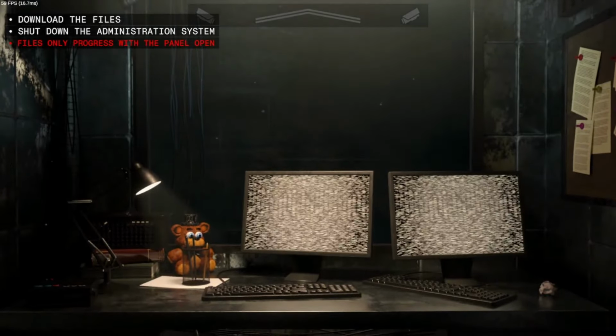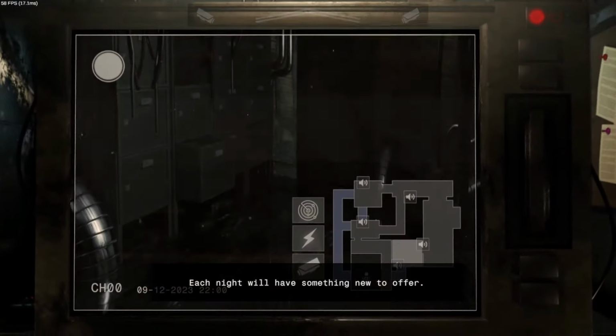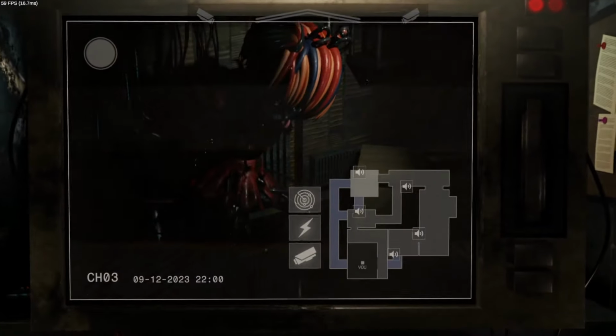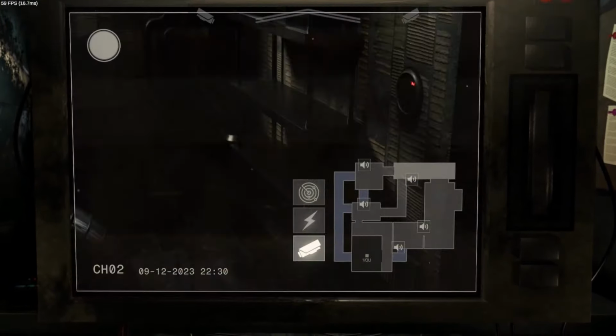Download the file, shut down the administration system. Files only progress with one panel open. Each night will have something new to offer. God damn it, why? I don't want something new. Oh my god, okay. What did it say? Is there a music box I gotta, like, watch for now? Why is this thing called Music Box? Please tell me there's not. I should have read that, but I didn't read it very well.